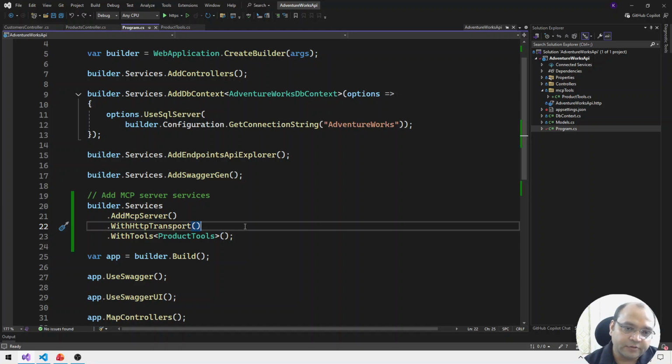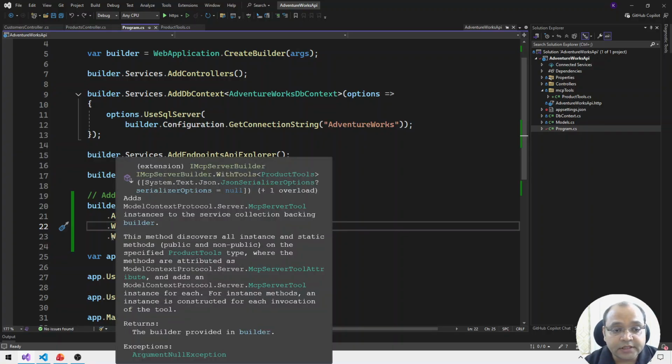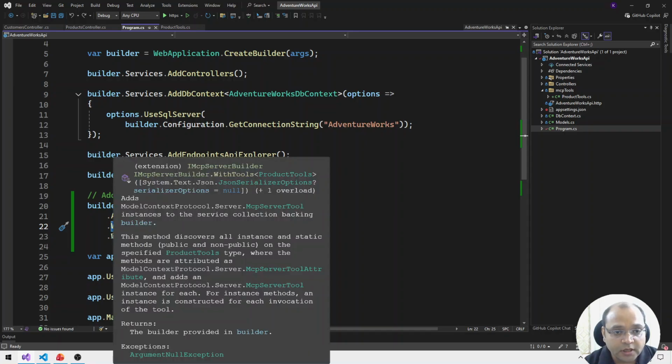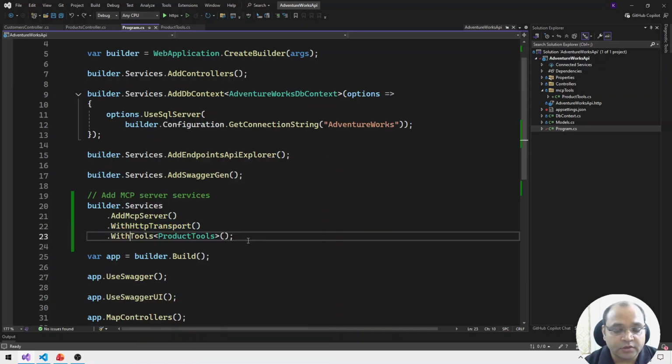The MCP server will listen on a dedicated port, and then you register your tools. Once you add this with HTTP transport, and then with the tools here, you need to register your tool. Let's say I have a tool, product tool, then I register my product tool over here. This is the way you prepare your service in that order.